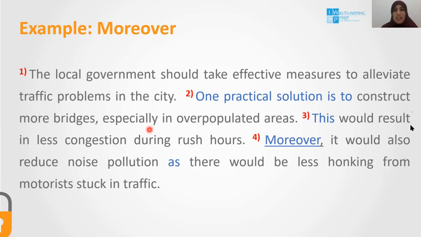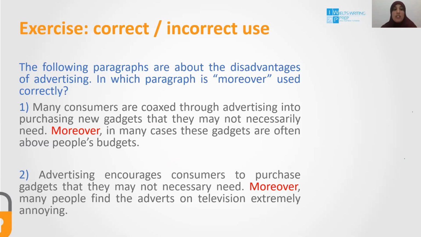Okay, all right, here's one more. This is about the disadvantages of advertising. So we've got two paragraphs. One of them is correct and one of them is incorrect. You've got 1 minute, or actually 40 seconds, because we're really over the time. Oh, this is disadvantages of advertising, not advantages, sorry. Excellent. Good, you've got it. That's great. One is correct. I'm not going to explain this because you've got it.